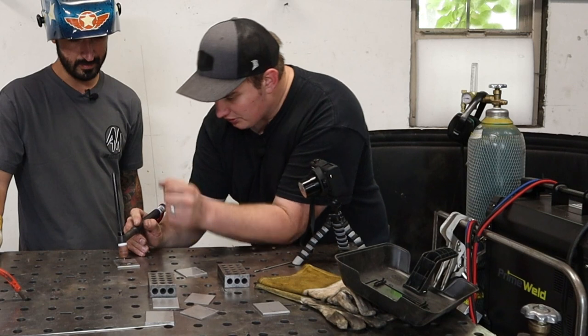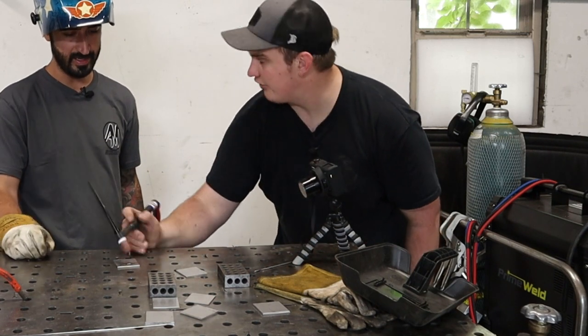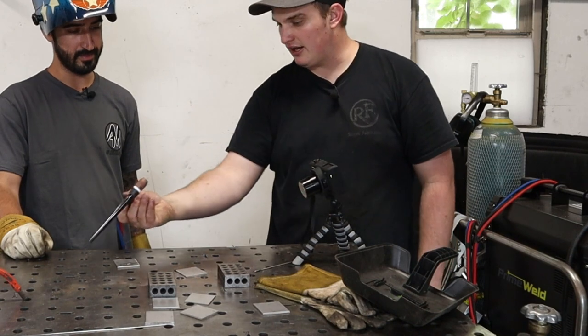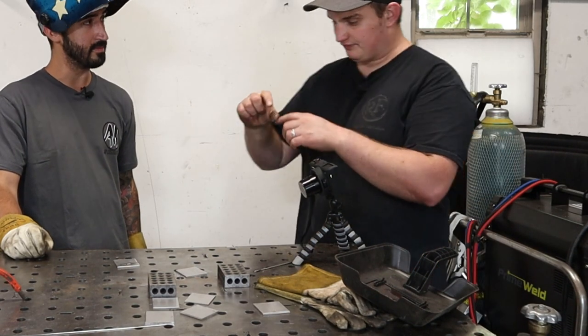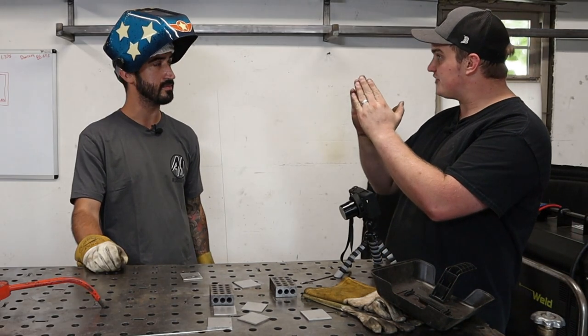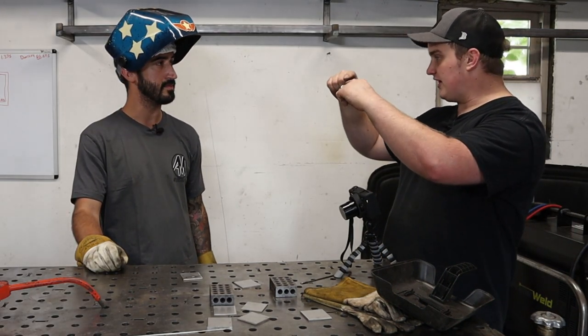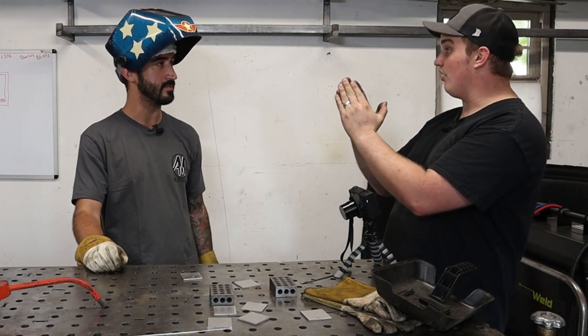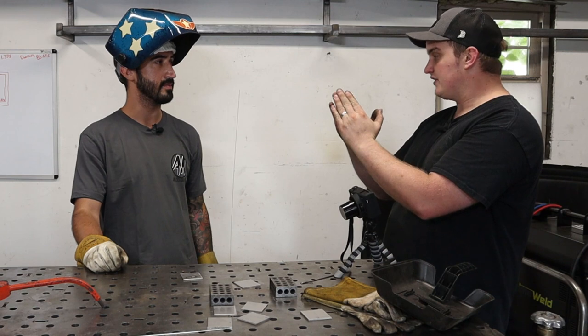And then what you were starting to do at the end was, I started pulling away. We call it long arc. You were pulling away from it, and what that does is, the further you go, your arc kind of makes a cone shape, if you notice that cone. You want to be in that sweet spot in more of the apex of the cone, so your arc is more centered on the material.